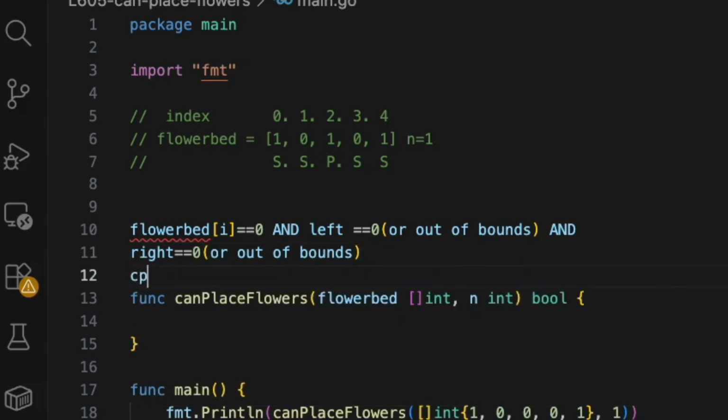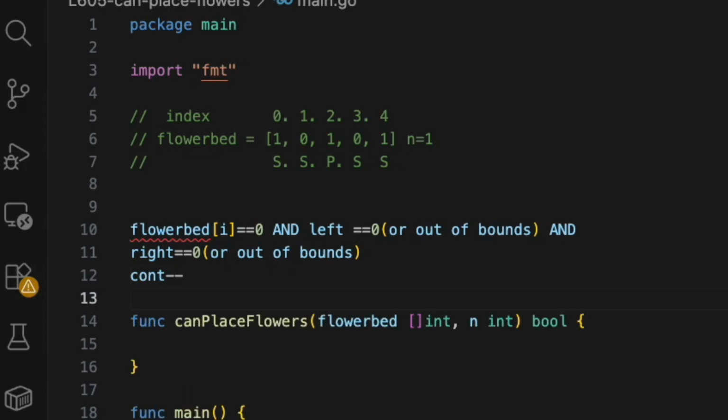If count reaches 0, return true immediately, otherwise scan the full array and return n less than or equal to 0.